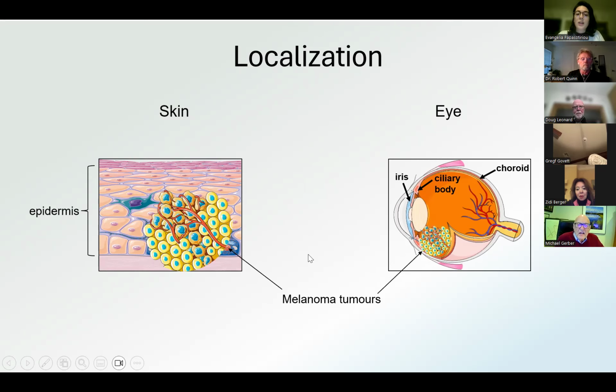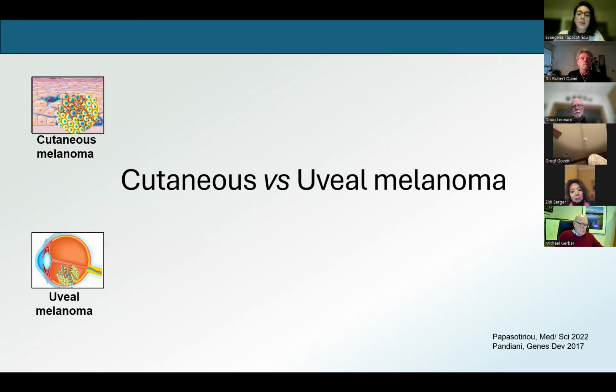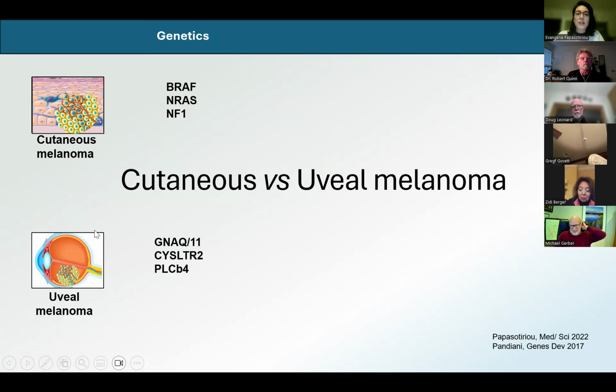But unfortunately, like other cell types in our body, sometimes they behave a little bit abnormally, and therefore they give rise to melanoma tumors, such as the skin one, also known as cutaneous melanoma, or the one originating from the uveal tract, which is called uveal melanoma. And this was the main subject of my PhD research. These 2 entities are completely different, although they are both melanomas. They are completely different in terms of genetics, because, for example, we have BRAF and NRAS mutations in cutaneous melanoma that are either super rare or completely absent from the uveal melanoma landscape.